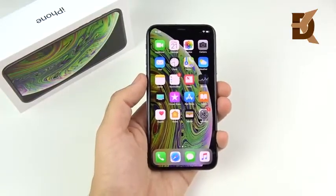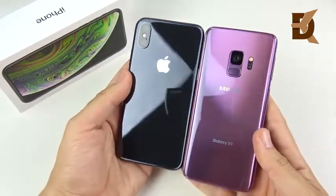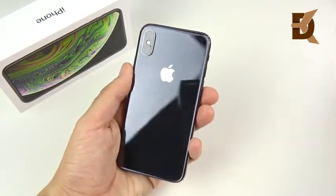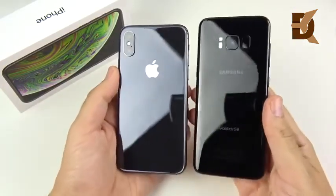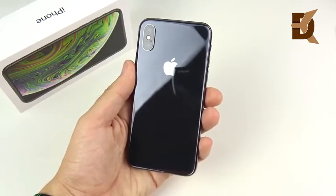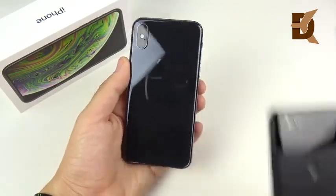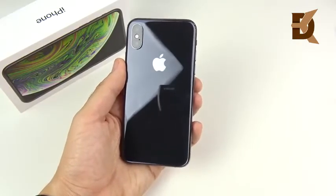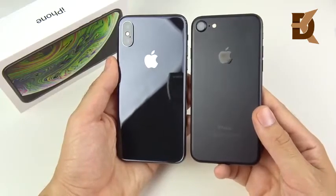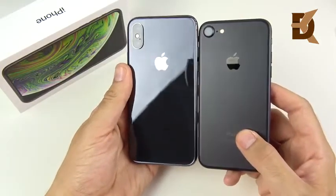Let's take a quick look at some size comparisons. Next to a Galaxy S9, the iPhone XS is a very similar size. If you're coming from an S9, it's actually a little shorter but about the same to manage. Next to a Galaxy S8, you get a slightly shorter and similar-sized phone. Coming from a Google Pixel 2, the Pixel 2 is a little taller than the XS. And if you're upgrading from an iPhone 7, this is actually a good upgrade — it feels more premium, has a bigger screen, and is a similar size body, so it's very manageable.